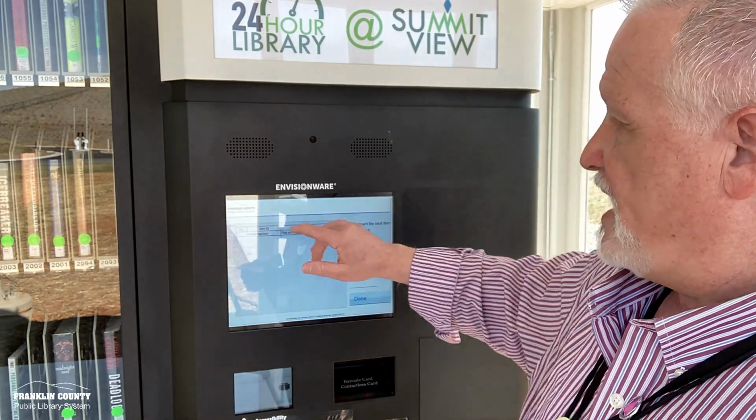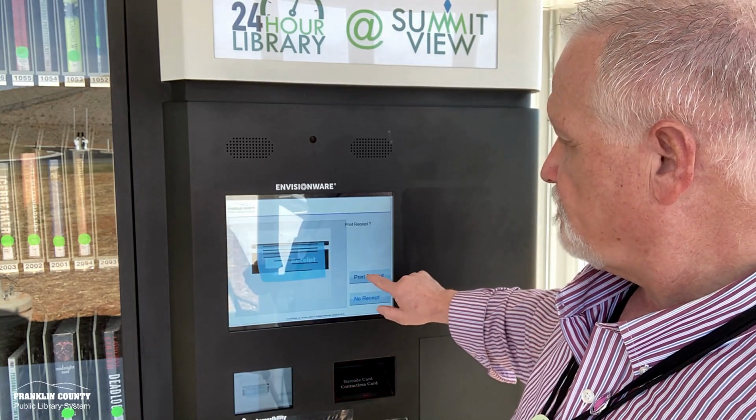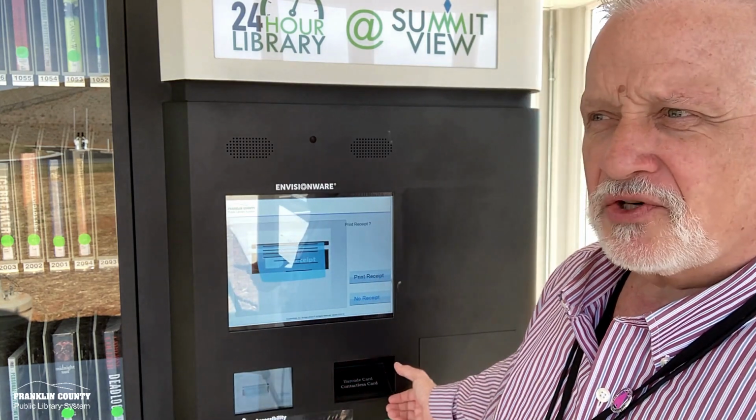It's attempting to read the barcode that was on that book item so that it can take it off of your account. Now, in my case, as we just demonstrated, I don't mind showing you, but it did not recognize the title of the item. It knew I put an item in. In fact, I'm going to tell it I'm done, and I'm going to print a receipt. Now, it's going to show that I deposited something in the return, but because it couldn't scan, it was not able to tell me exactly what item. Don't let that worry you, please.